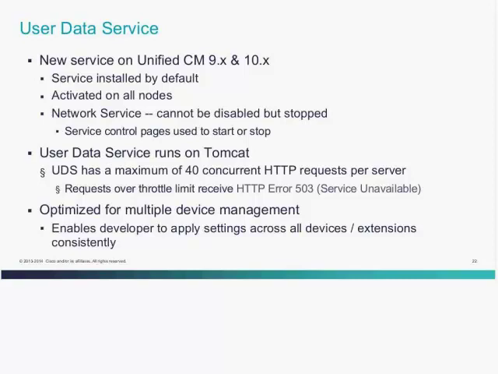Having said that, it's a one-time process for the service discovery, which means Jabber will use UDS initially, just in the initial install when you enter the username, because after that it is going to cache the home cluster information and all the other information in its memory, and it will not do the home cluster lookup every time you start Jabber, right? So it's mainly a one-time process, and that's why I think 40 concurrent HTTP requests should still be sufficient for the clients when they're trying to register.